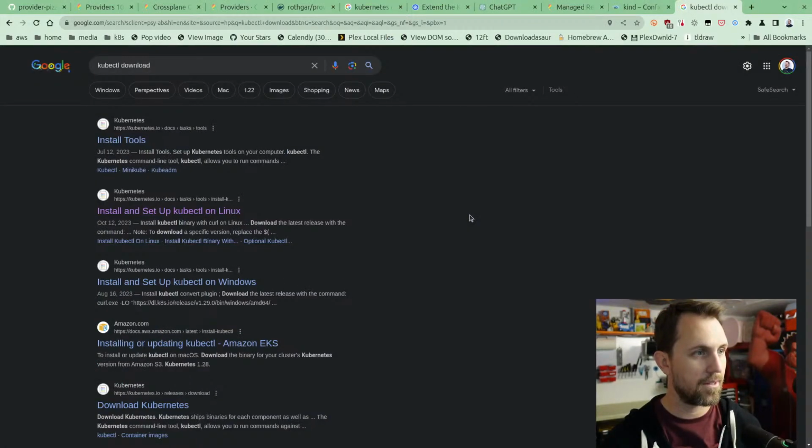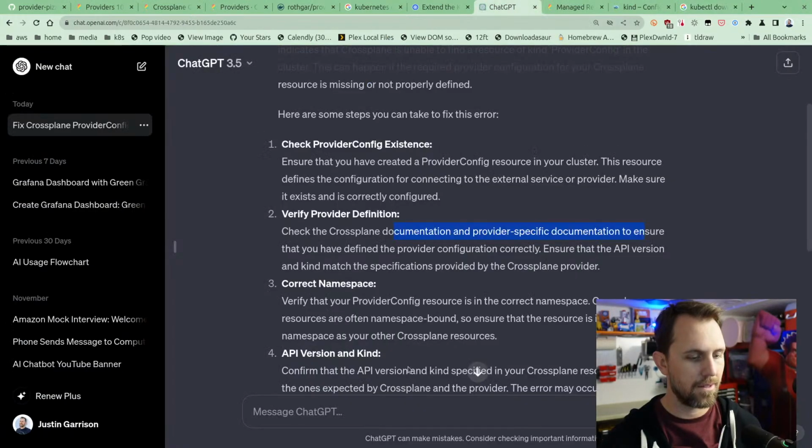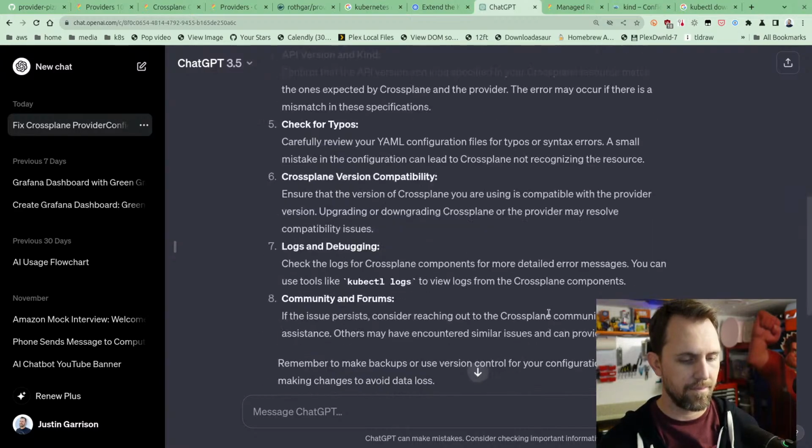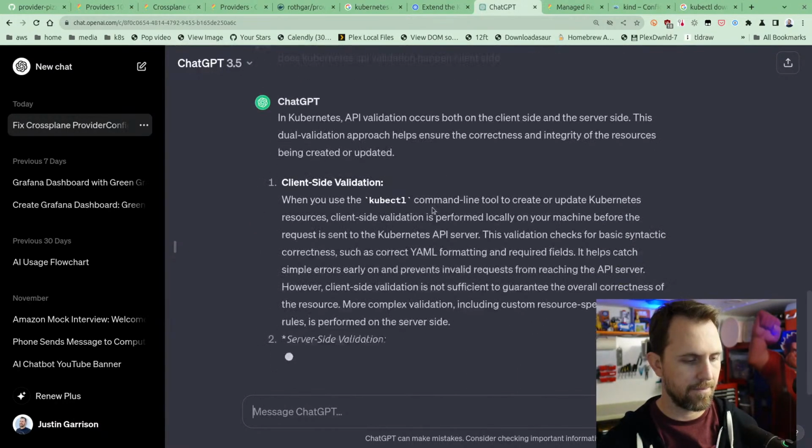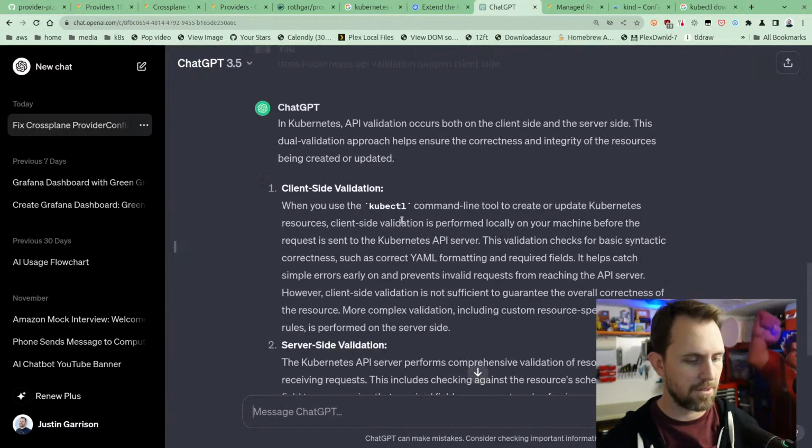Let's see. Does Kubernetes... There is client-side validation, server-side validation, when you use it locally on your machine.